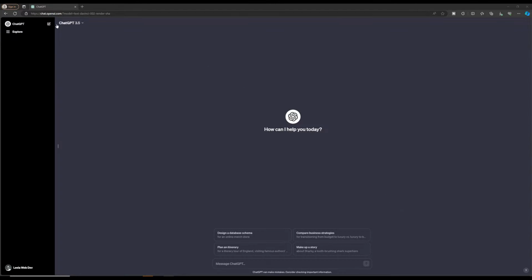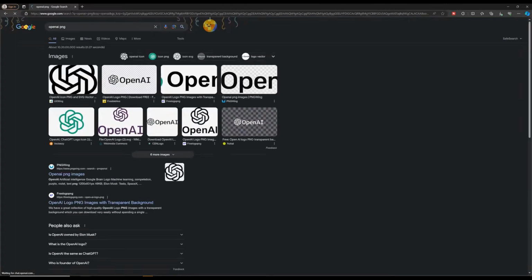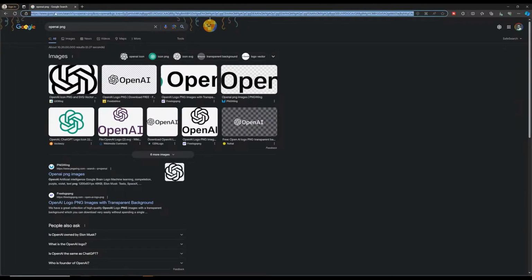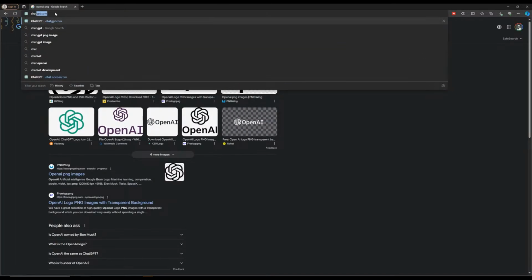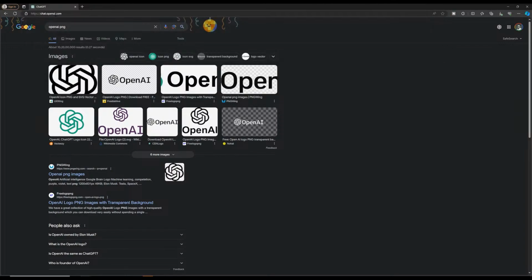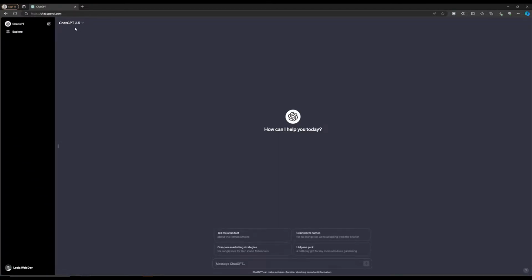If you open ChatGPT, this is the OpenAI website, and here you will be able to see two types of models. We have two versions, a 3.5 version and another one, the GPT-4 version.